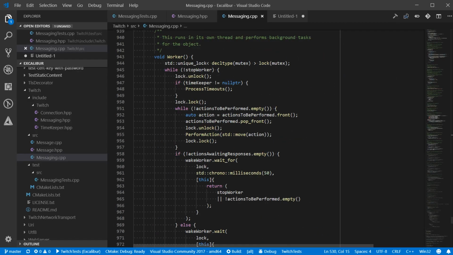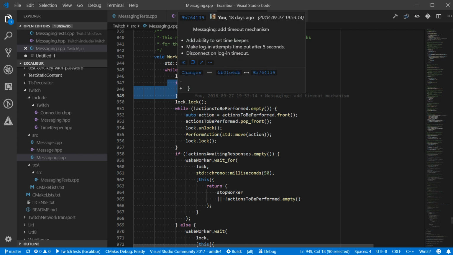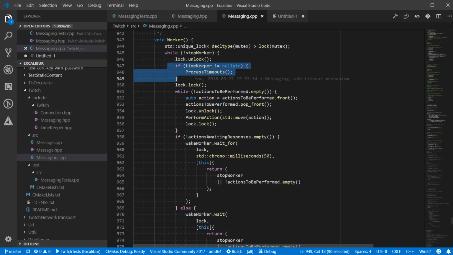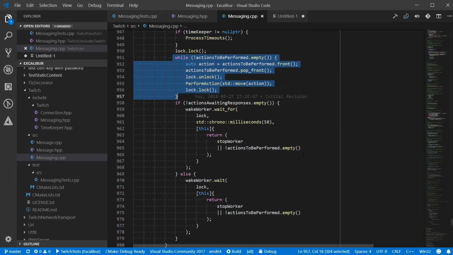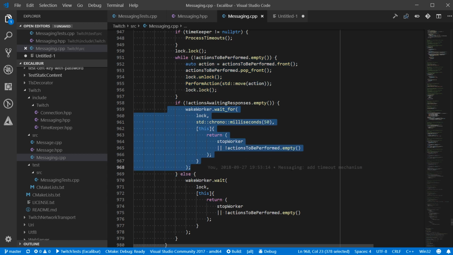It's just you loop, and then without holding the mutex, you process any timeouts that might have happened, then hold the mutex, and you go through and you perform every action that's waiting to be performed. And then if there are any actions awaiting a response, we're going to do a short wait.